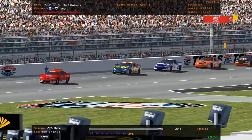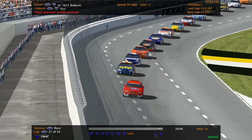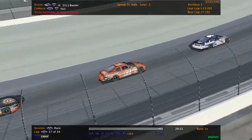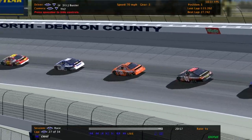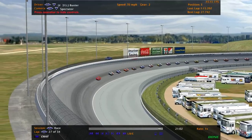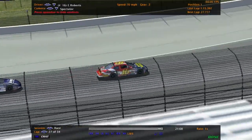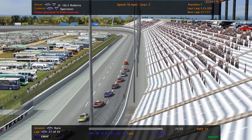And it appears that we're not. Oh, yep, there goes the lights. So 1 to go here at Texas, the Offline Series race number 6. What are your expectations for Kyle Young and or Jordan Buster if he can get there? Well, they're going to have to get underneath him, but I still imagine that Eddie Roberts' tires will go away. There's still plenty of time on this restart for the 00 and the 31 to make a move. So as long as they don't get side by side, they can easily pass the 16 car before the end of the race, and I'll be surprised if he does win.